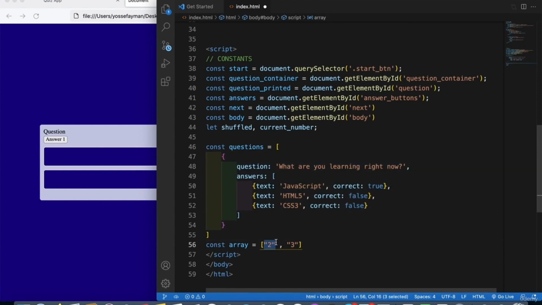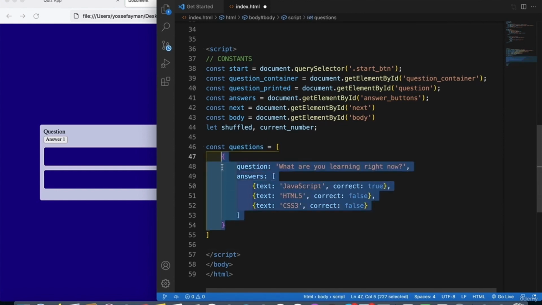But inside this element I can make more. I can add 2 parameters, which are the question and the answer. So like I added here 3. The 2 will be the question, and the 3 will be a new array inside this element, which is the answers, which has a lot of text, HTML, CSS3, and we will add more questions right here. So I can select from the questions the question, and from answers the text.